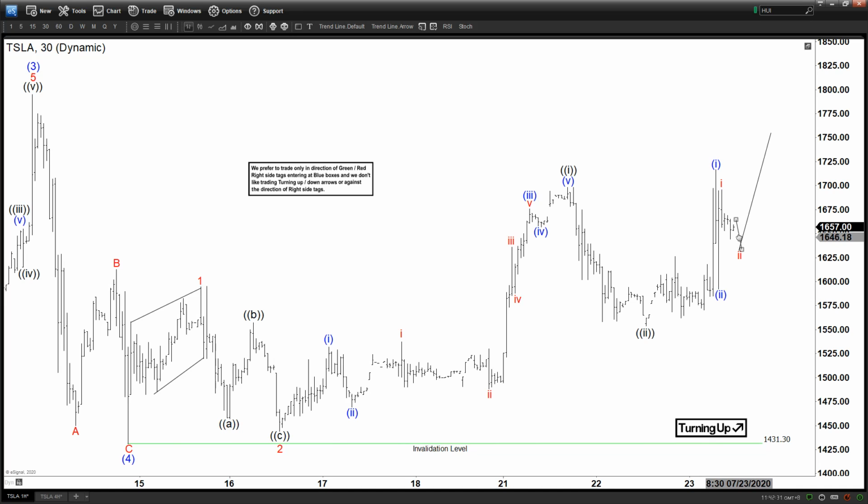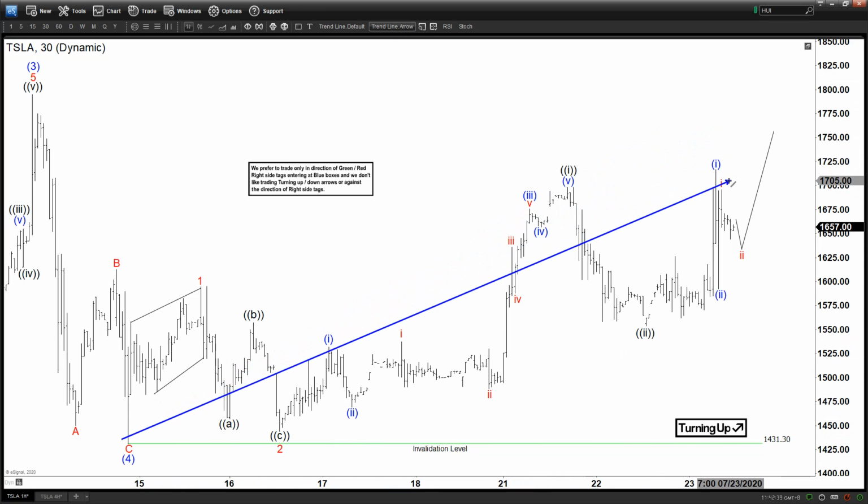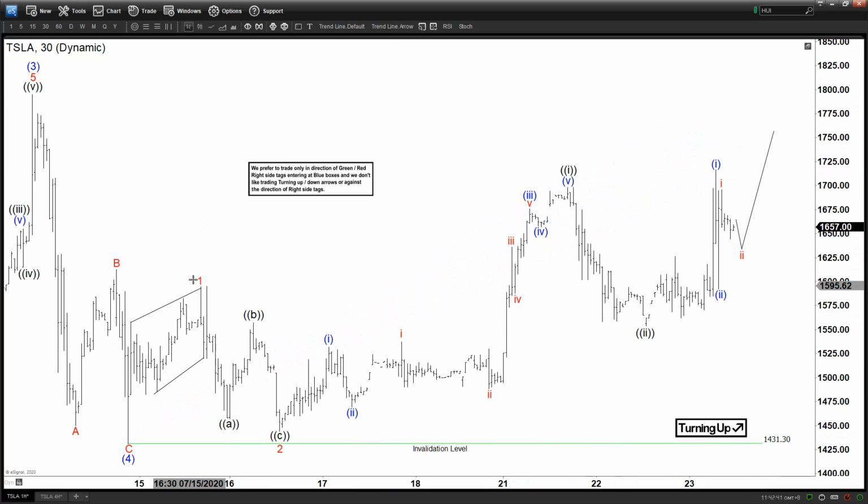The other less bullish alternate is that this 1 2 3 4 5 ended with 1 as a diagonal. In that case we could put 1 here, and we move 1 here, and 2, this is 2 in black, 3 in black, 4 in black, 5 in black, ending 1 in red. So this is going to be 1 of 5.